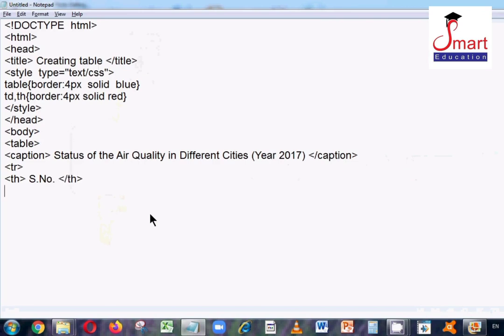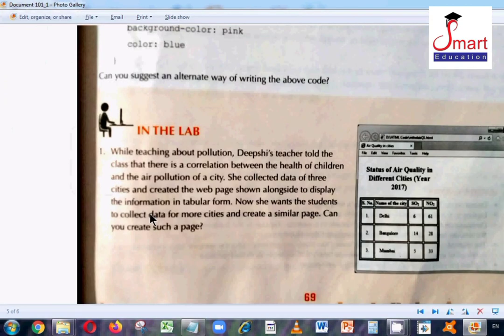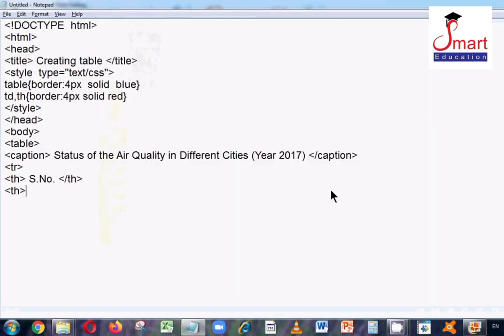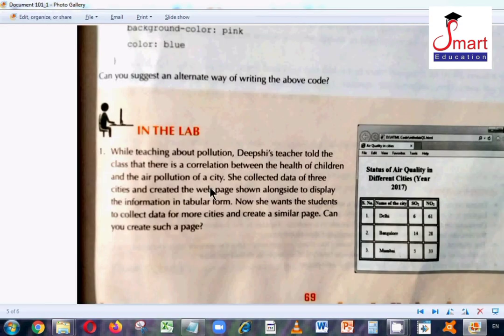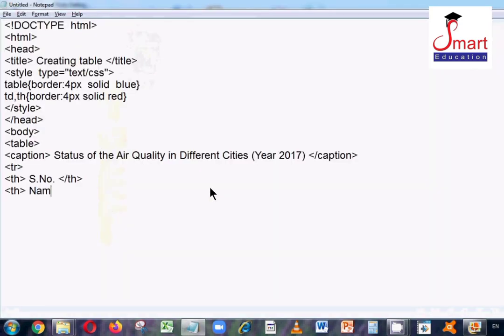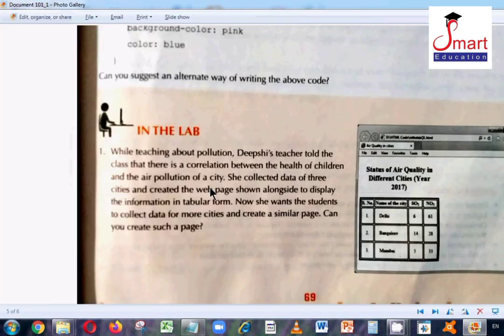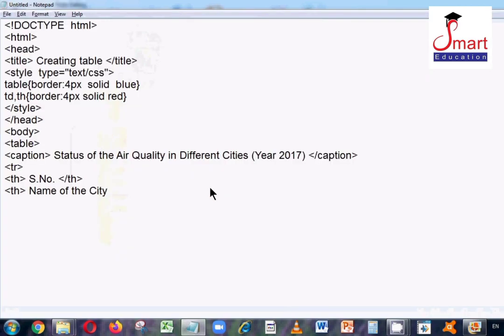Now enter, again th. Next we will see the question, name of the cities, so here I wrote name of the city. Then next we need to close the th tag.